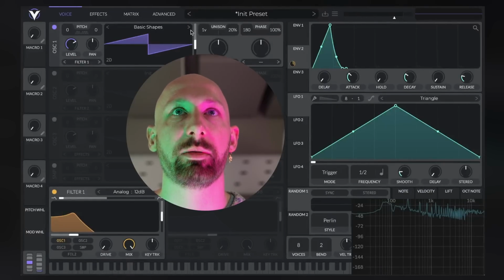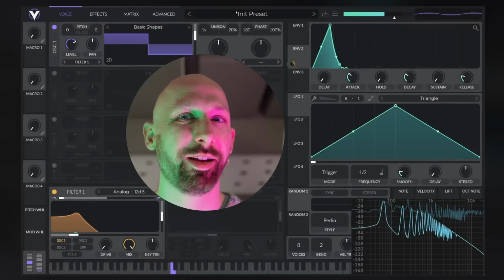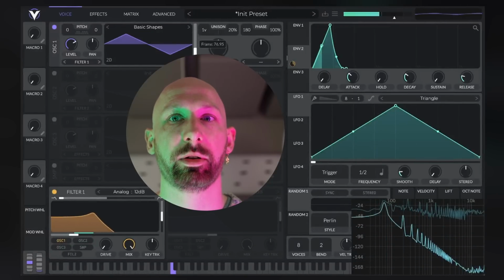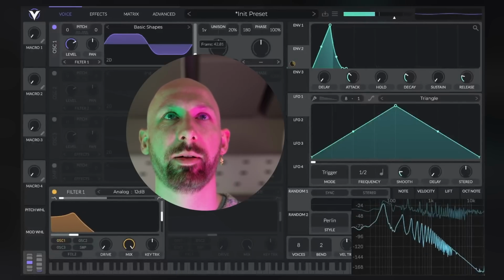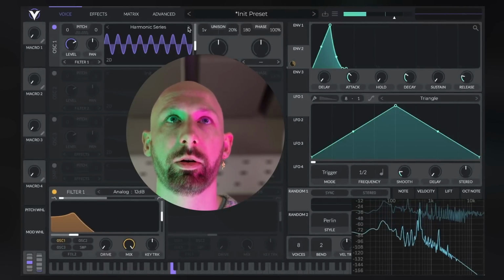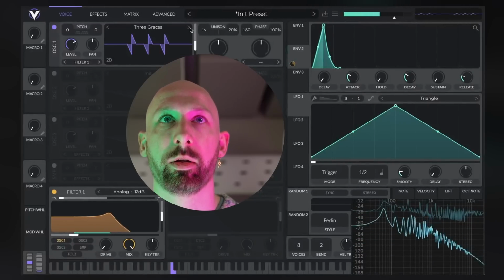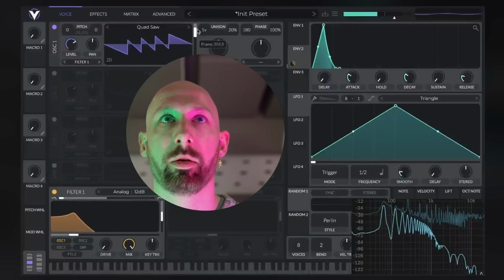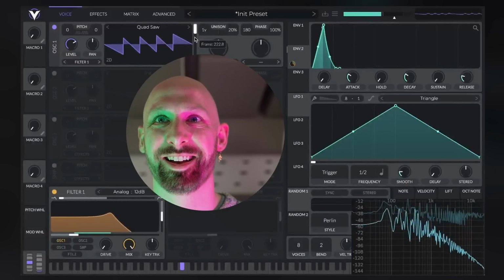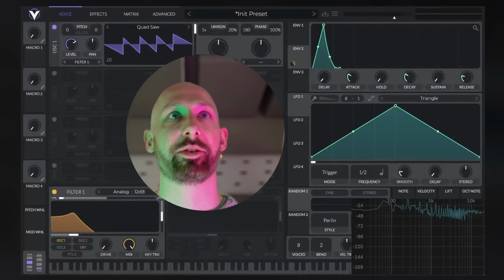Let's try it with a different shape. Ooh, that's with a square wave. Sounds much more digital, doesn't it? Let's try with a triangle wave. Oh, very, very mild. Let's flick through some shapes and just see what happens. Whoa, what a weird sound. Sick. Awesome. Okay, let's say I like this sound. Imagine I like this sound.